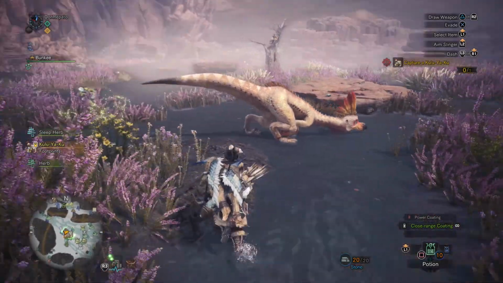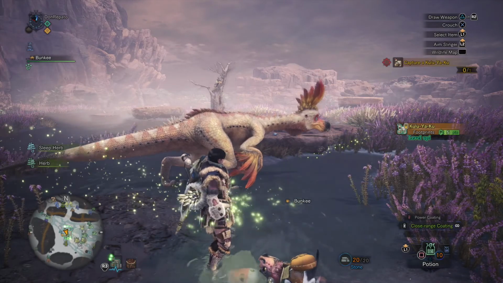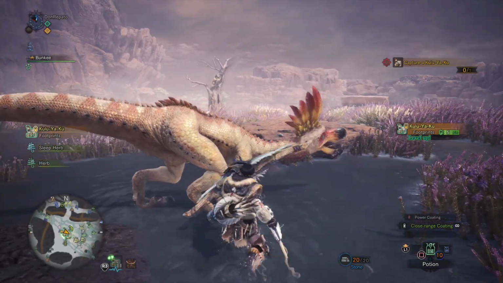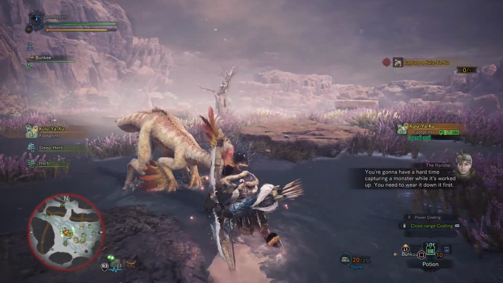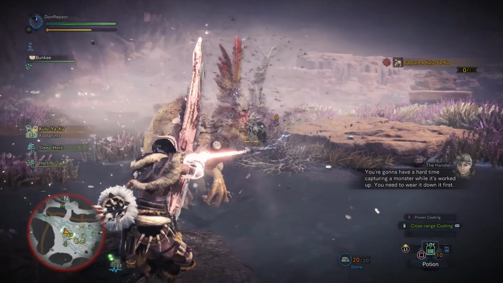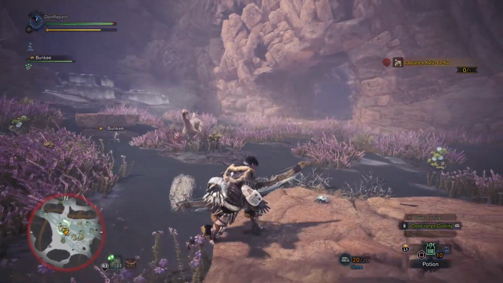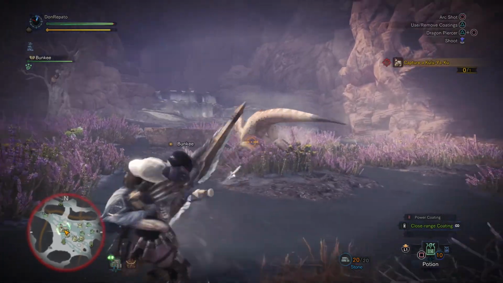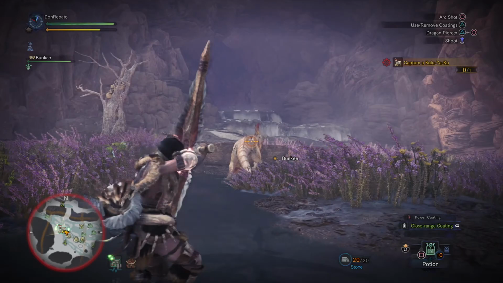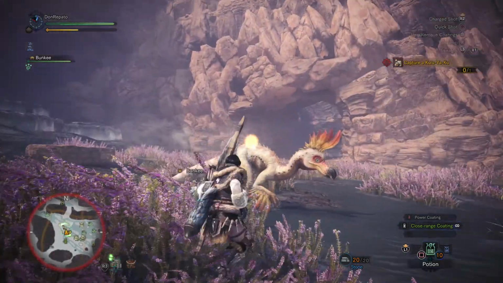Oh, here we go. Here is the Kulu-Ya-Ku, and I need to weaken him first. Okay, let's do that. Bam! Oh, okay, he throws rocks now. First time I saw him do that.